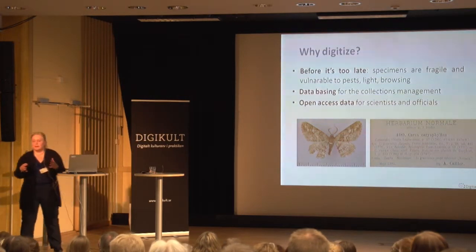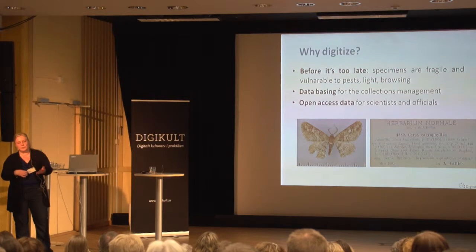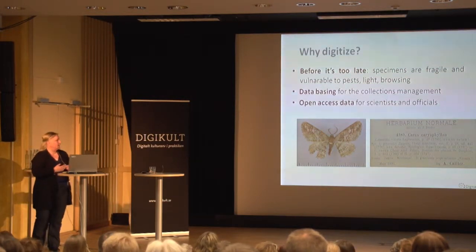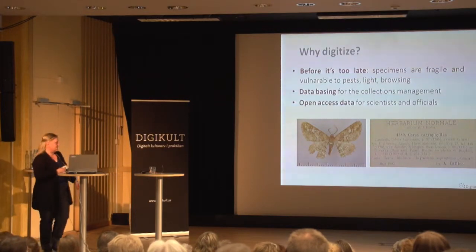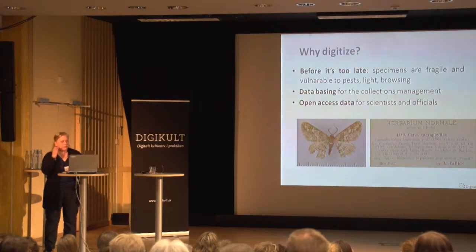We have been talking about climate change, but we have a huge amount of relevant data in museums from 100 to 200 years ago that scientists cannot currently use. The butterfly image on the left looks a bit sad — it's missing its legs and other parts. It's quite a typical situation for insects that they are not in very good condition.